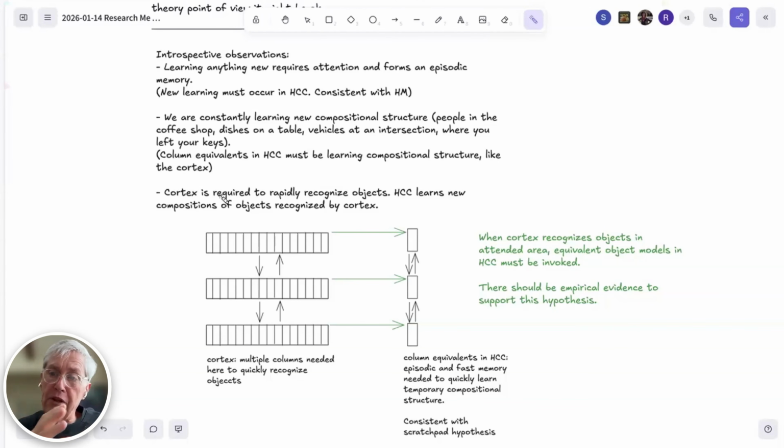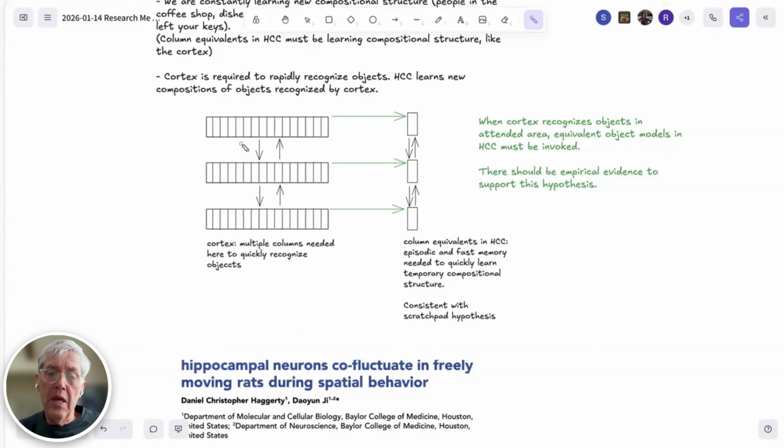So that really sort of set up this interplay between the cortex and the hippocampus, the hippocampal complex, which is shown in this diagram right here. So this last statement here implies this. This is the cortical region in the cortex, which would be recognizing an object. It could be visual, touch. It doesn't really matter. It could be a bunch of stuff. And there's another one, and we know there's a hierarchical composition structure going on here. But somehow, whatever I recognize here, some object, I have to tell an equivalent column over in the hippocampus, or hippocampal complex. Again, this is place cells plus grid cells. I have to tell it.